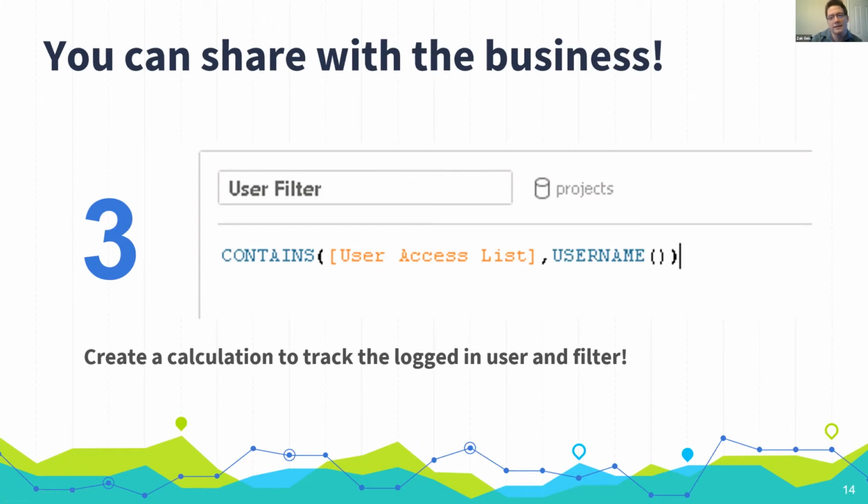So now we can take that same dashboard, if we build it, share it with tens or hundreds or thousands of users, and just keep it in one location. We don't have to copy and paste and keep redundant versions of that report and share with every team. We can just create one and share it and keep it centralized.